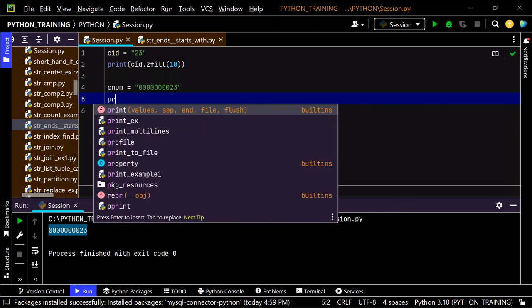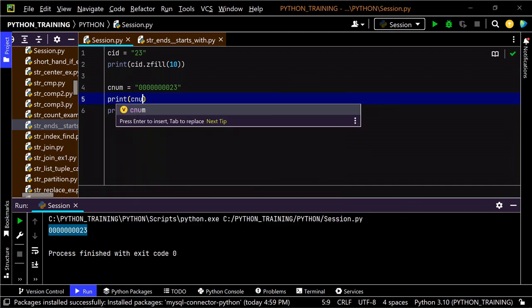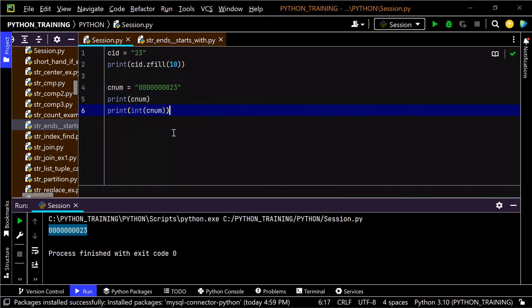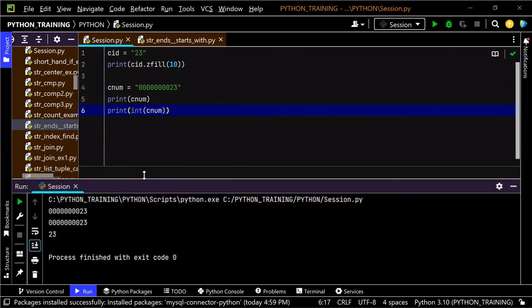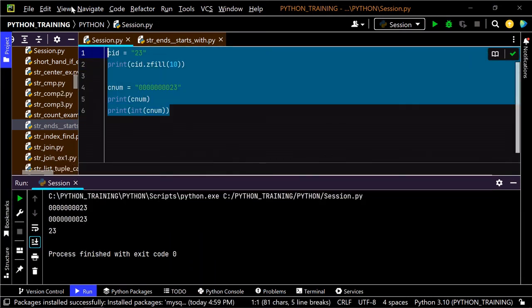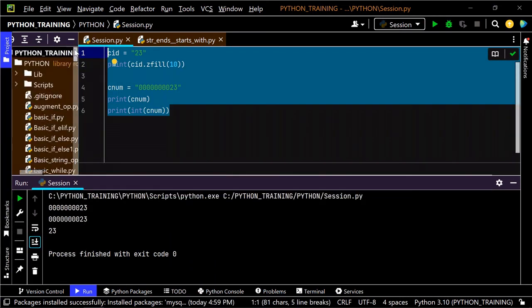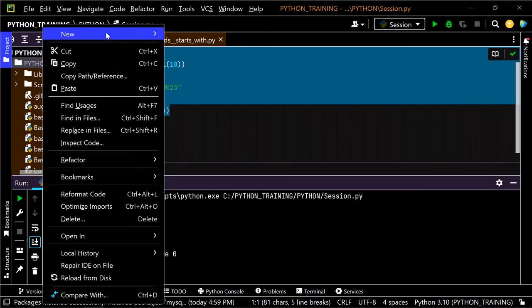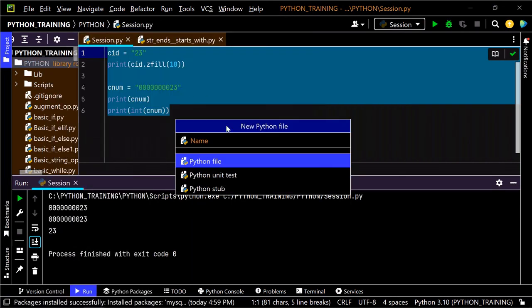If you are printing cnum, here you can see it is going to give the string as is, but this one is actually going to give the integer equivalent. Control Shift F10 if you do. Here you can see this is how it is going to work. Let me put it in another program, like zfill, string zfill, new Python file, str zfill.